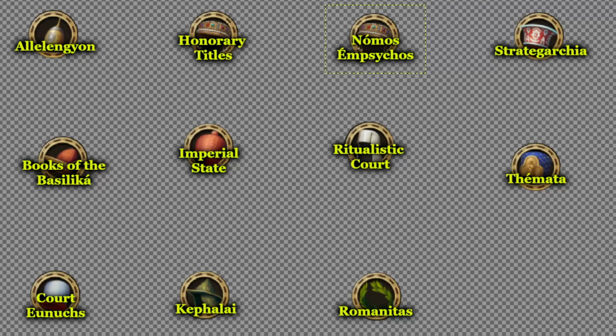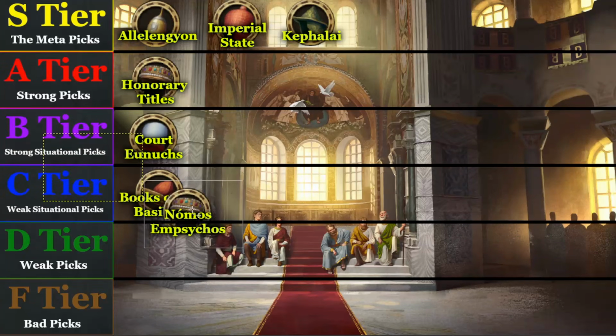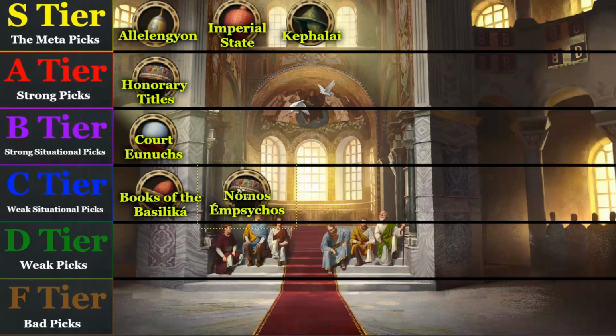We're going to copy and paste that, and as a result of that, we're going to put this all the way down in the weak situational pick. It's not a weak pick by any measure. It's not horrible or anything by any measure. But what I would say is it's an early game pick. This is one that you're going to want to have for like the first 50 to 100 years of the Byzantines. And then you're going to want to swap it out for something better in the late game.